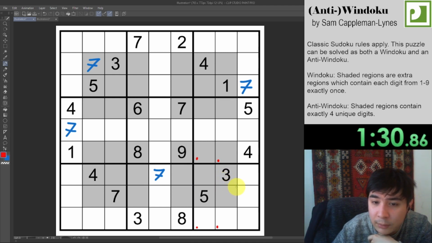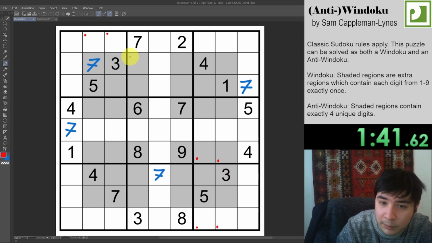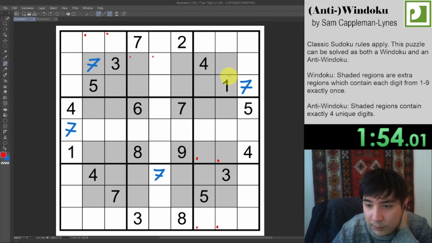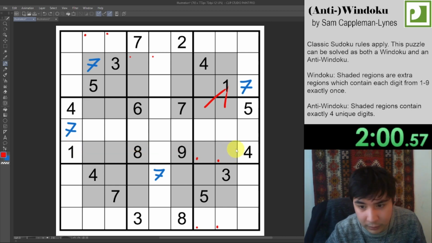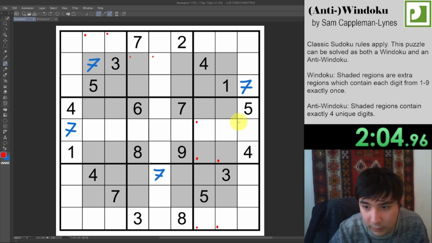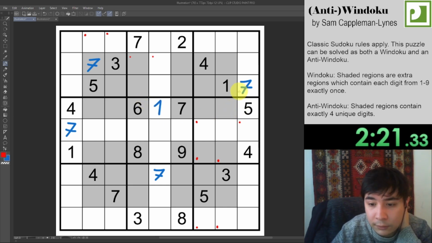What other numbers have a relatively high frequency here? I see a 1 pair being pushed into the top. That leaves a 1 pair in the middle, ignoring the 1 on the right because there's already a 1 in the window here. This one blocks the top row by a window, and this one blocks the bottom row, so we know the 1 is going to be in the center in the middle right, which is going to push the 1 in the middle up. I think that's it for the 1 though. Whoops, let me do that in blue.